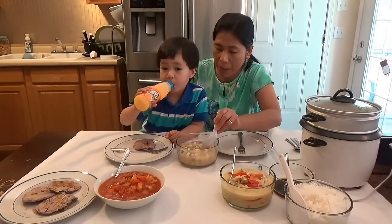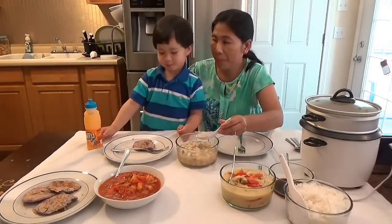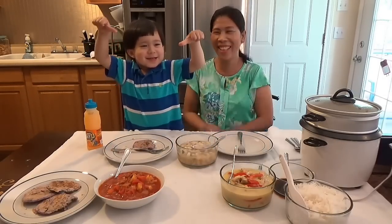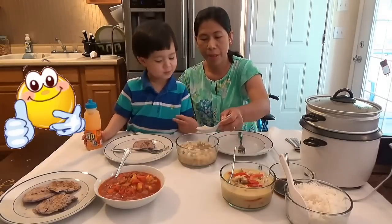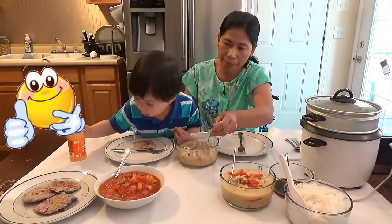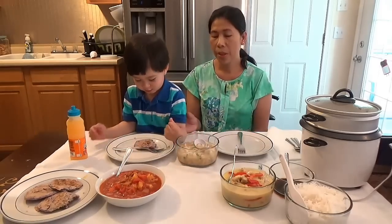This is good. How many thumbs up the chicken pasta? Two sideways thumbs. No, it's one from us. Oh, really? Just one thumbs up. Okay, just one. But does it taste like chicken? No. Does it taste like chicken?